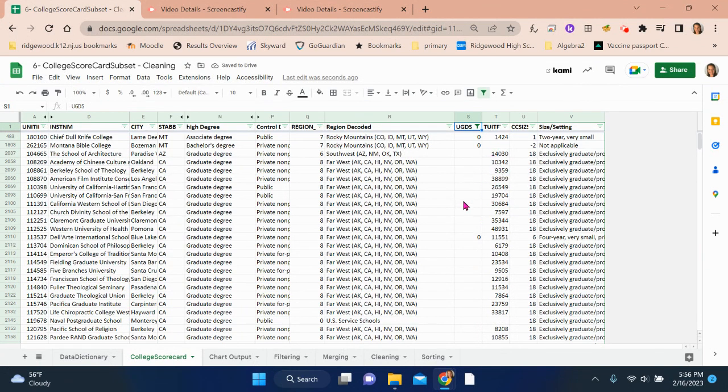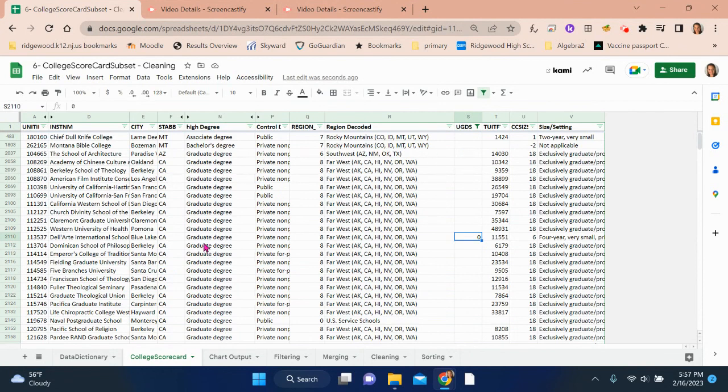It's interesting that this associate degree and bachelor's degree school have 0 undergraduate students. I'm just going to remove that because 0 does not make sense, and that way it doesn't get included as a 0 if I'm calculating an average. That wouldn't make sense.